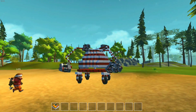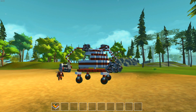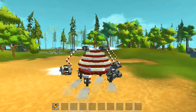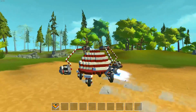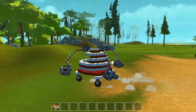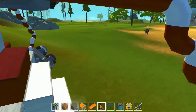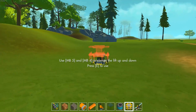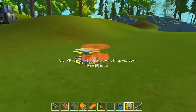Does it only turn in like certain intervals then, like 45 degrees? Yeah, I have it set to 30 degree turning to allow a little bit more control, but anything less than 30 degrees would be so much slower. So it's definitely usable. Every time you hit one of the buttons, it'll turn 30 degrees, and that's pretty much it. Yeah, I have it set up to the A and D turning.